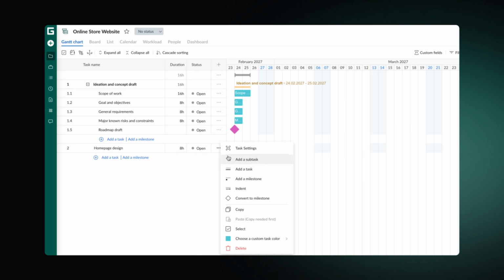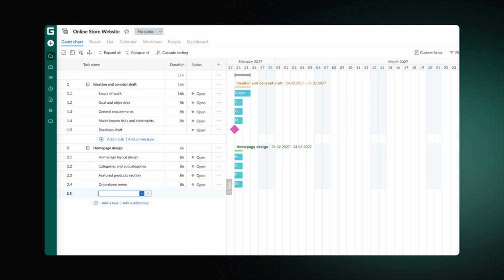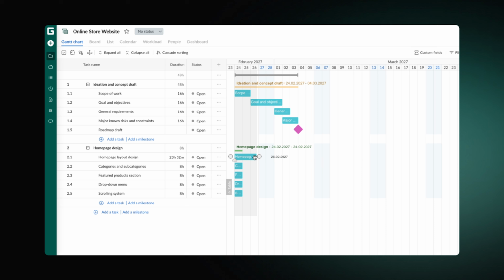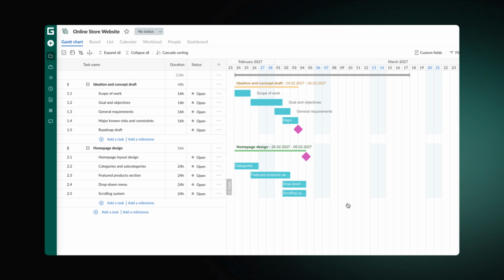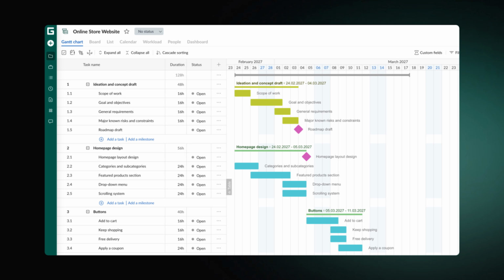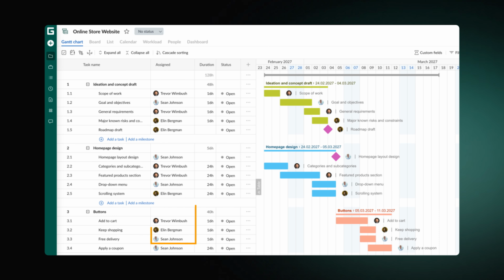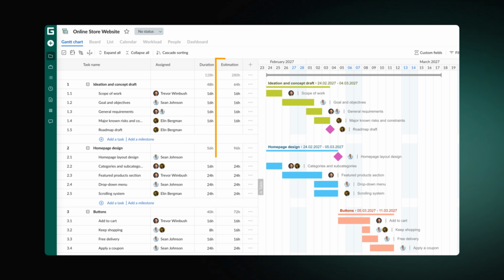It's highly recommended that you make a list of main phases and activities in advance. This will help you capture all the details and organize tasks in the right sequence. The process of developing your website may contain complex and long-term tasks. GanttPRO allows using a work breakdown structure to break these tasks into smaller chunks and visualize them in a hierarchy. You can also assign tasks to responsible people from your team and enable a special field to estimate the time required to complete the task. These estimates help you identify which activities will require more workforce.